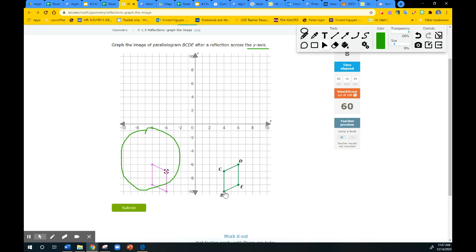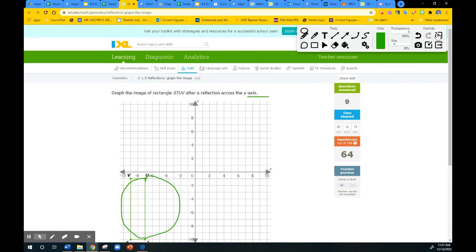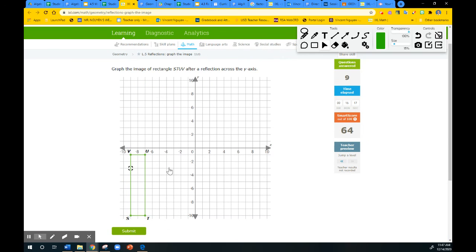So you gotta take your time and do it slowly, just to make sure you're not graphing ordered pairs in the wrong place. Okay, submit. All right, you guys. I hope that's helpful. Everything after this is pretty much repeat. So my tip for you is read this first, and then know where your reflection line is, and then count the distance. If you have any questions or need additional help, just email me.